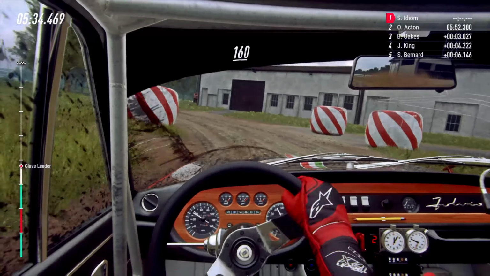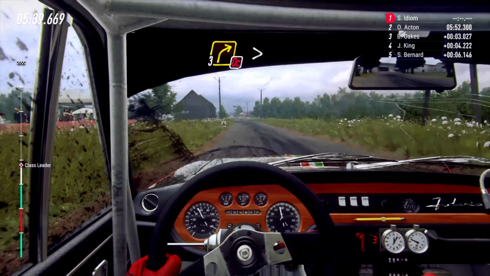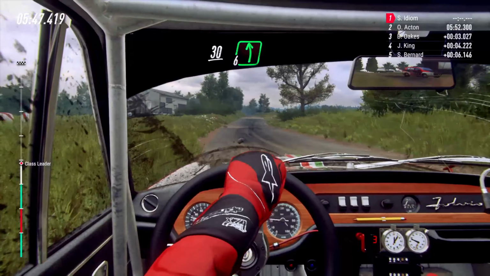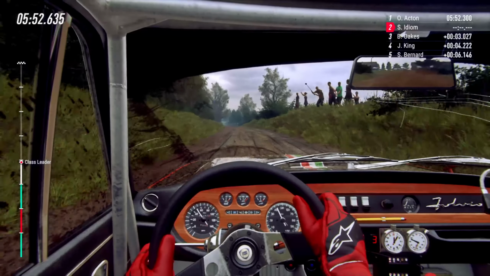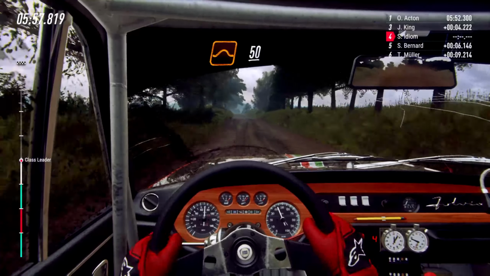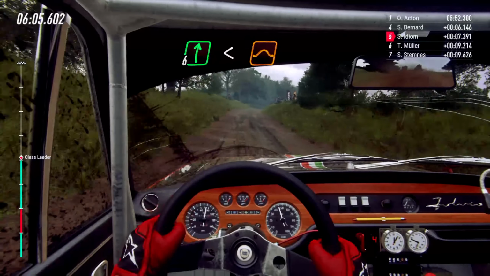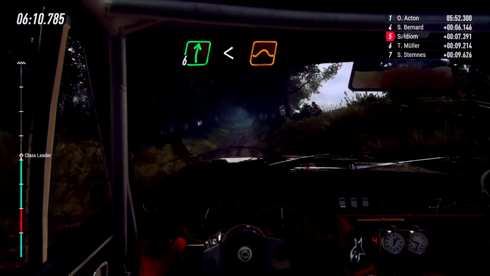Keep left over 160. Turn unseen, don't cut, three right long, tightens two. Flat left long. 30. Six left long. 50. Over jump. 50. Six left long. 50. Six right long. Opens over jump. The long crest and flat. Six right. Opens over jump.